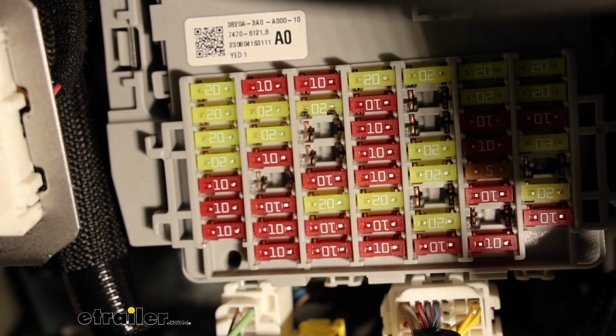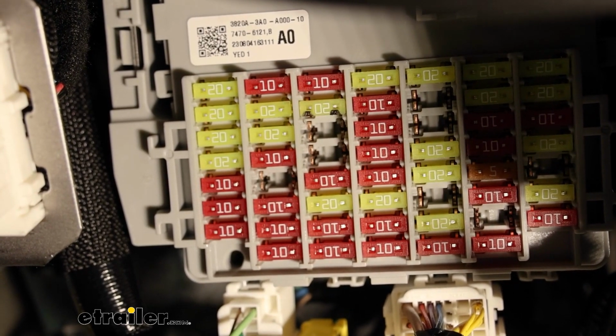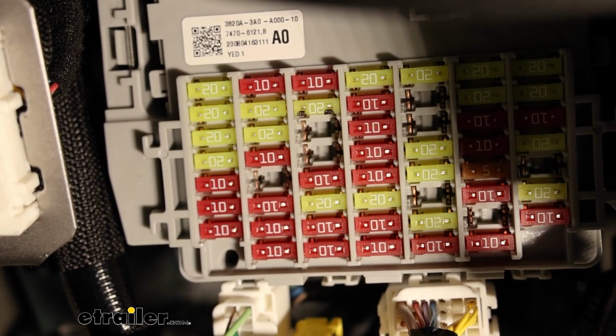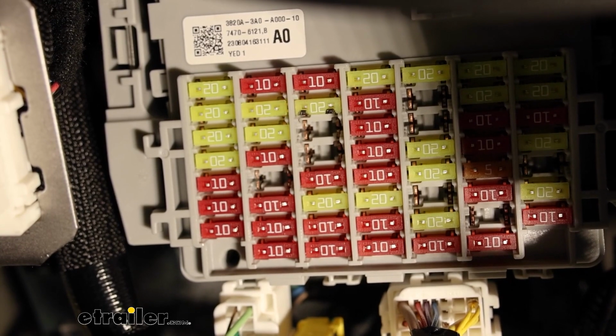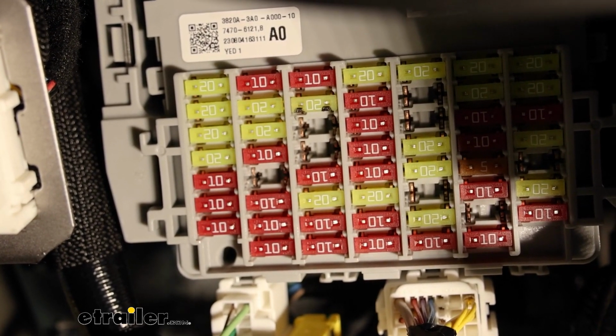So if you do not have a fuse there, you'll have to put a 20 amp fuse in. A lot of times, if you don't have one at the house, there's some spares located in the fuse block underneath the hood. So you can always check that and get one installed there.